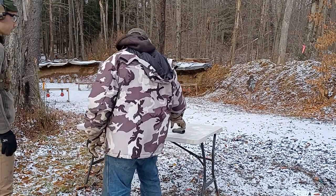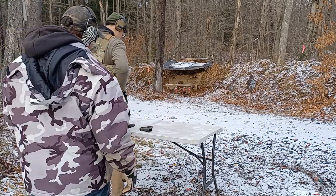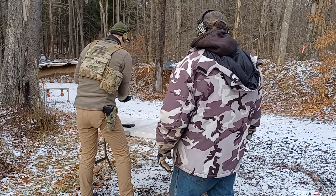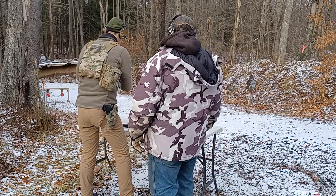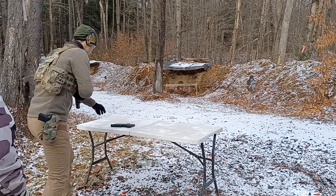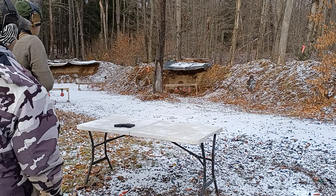What I want you to do is, I got the 17 here. I want you to load that up. I want you to put a mag. No, it's not going to fit your holster. So just put a mag into it. Okay, good. Back up a little bit. Get into the camera. And I want you to shoot one-handed at the stop sign. Good. One-handed at the stop sign.